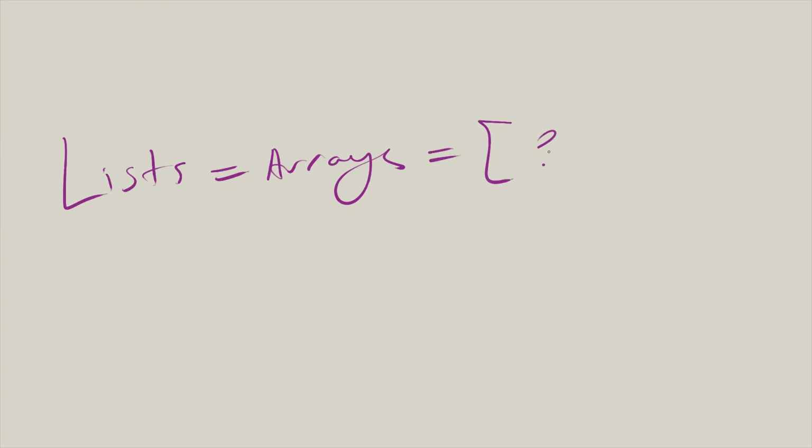I can call them arrays here, but really I'm going to use the terms interchangeably. Lists. I'm going to say equals, which would anger any type of C programmer, and then a whole bunch of stuff in square brackets. Capiche? The difference between an array and a list is that in an array, every single element comes one after the other in memory. They have to be one after the other.